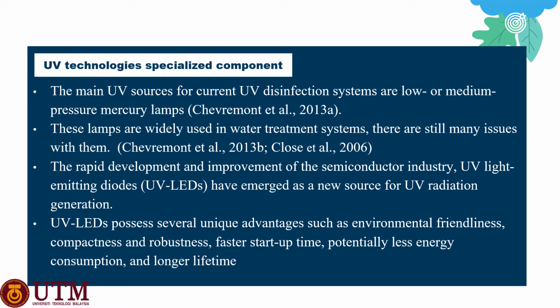An LED is a semiconductor device that utilizes semiconducting materials to create a p-n junction, which is hole and electron. The electron and hole recombine at the junction to emit radiation, and the wavelength of the radiation depends on the semiconducting materials. In addition to diversity in wavelength, UV LEDs possess several unique advantages such as being environmentally friendly, which is no mercury, compactness and robustness, faster startup time, potentially less energy, and longer lifetime.